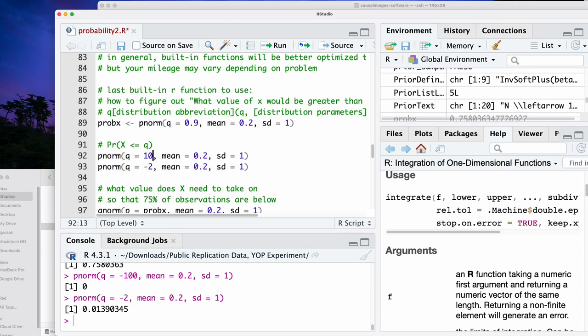And q also could be a really big number too. So q could be 10, q could be 100. We're asking a probability statement about the random variable X being less than or equal to q. I can insert any value for q, and it's still going to give me an answer. Even if q is a really big number, above where the distribution is centered, or really far below where the distribution is centered, the probability of seeing something q or less is either going to be 0 or 1 in those two cases.